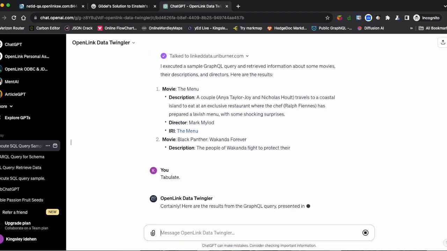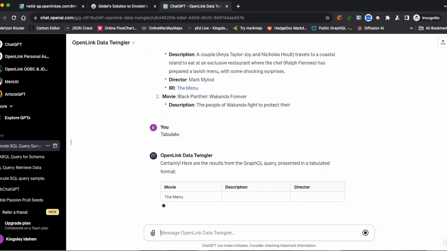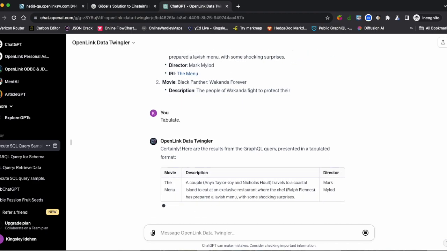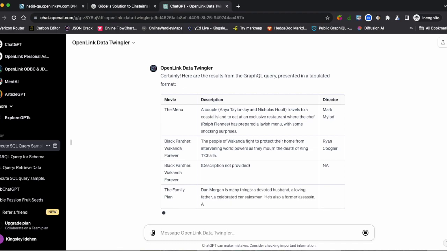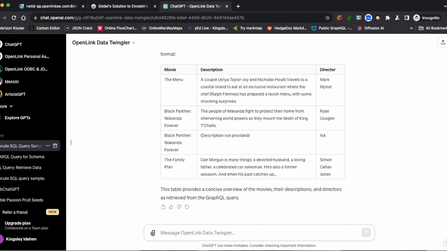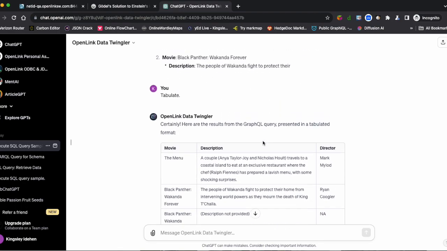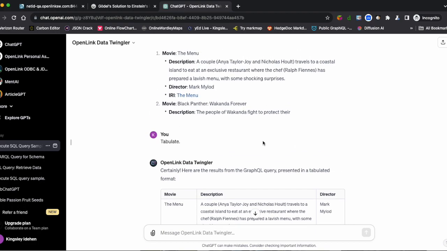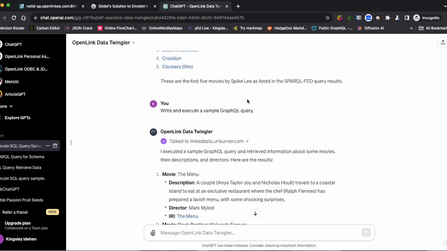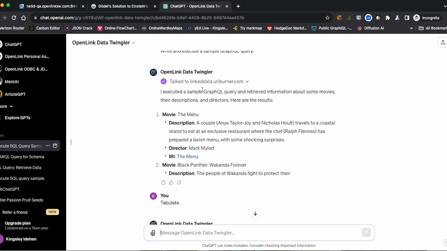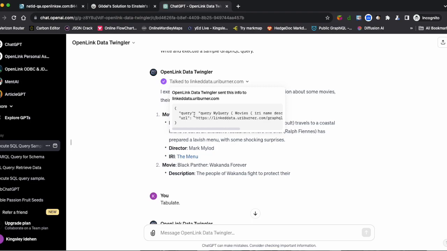It has to be reminded to tabulate because GraphQL's natural solution set isn't really in tabular form. So I've just asked it to tabulate, and then there's a tabulation. And then we can see the actual GraphQL query that was executed.